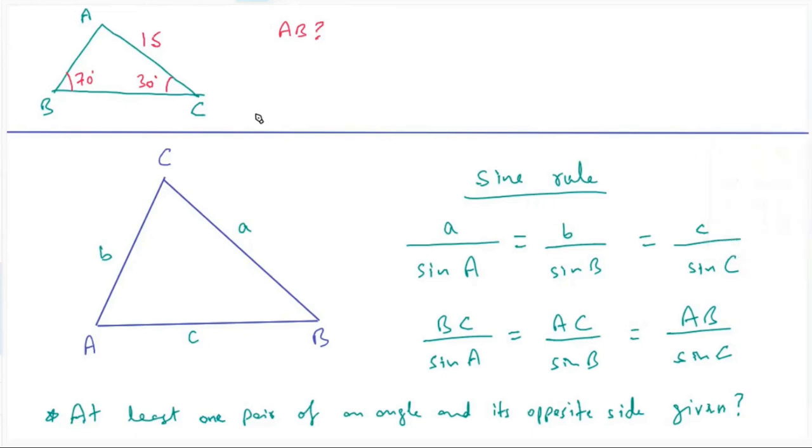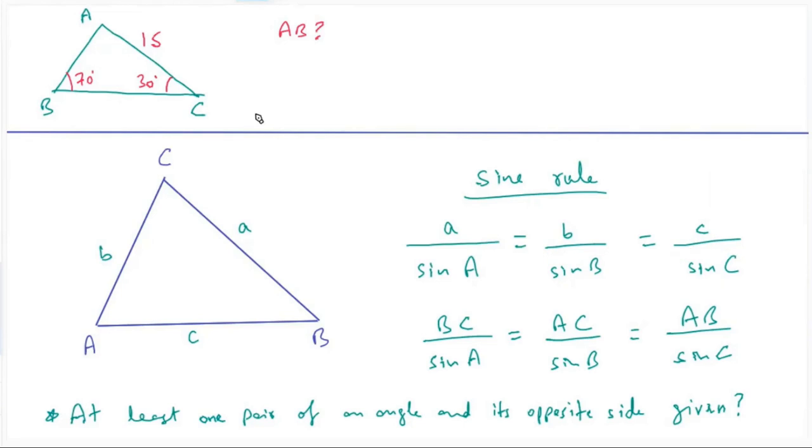We have a pair given here. We have a side given, that's 15. We have an opposite angle given. ये angle है. AB क्या है? AB is the side that is opposite of the angle. ये हमें side figure out करनी है. ठीक है? How do we do this? We apply the sine rule. Sine rule क्या होता है? एक side हो, उसके opposite angle उसके नीचे आ जाए. दूसरी side उसके opposite angle का sine नीचे आ जाए, तीसरी side उसके opposite angle का sine नीचे आ जाए.